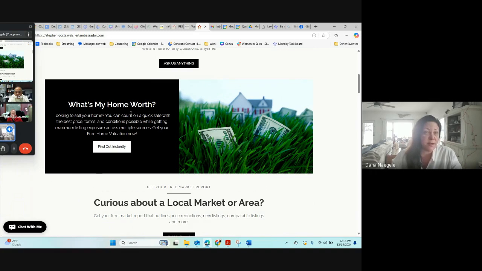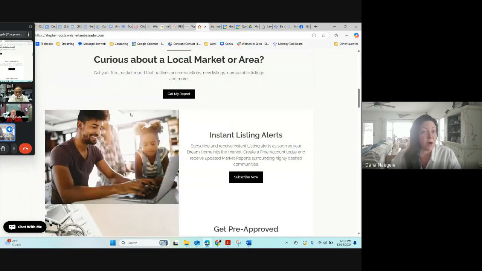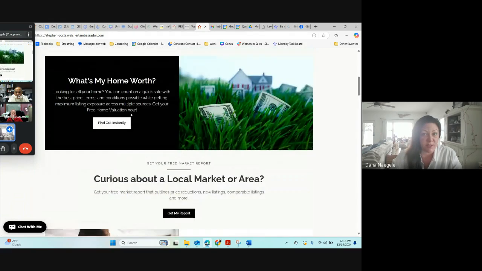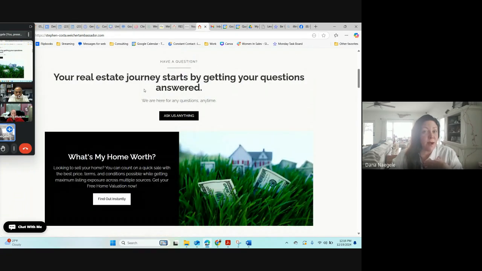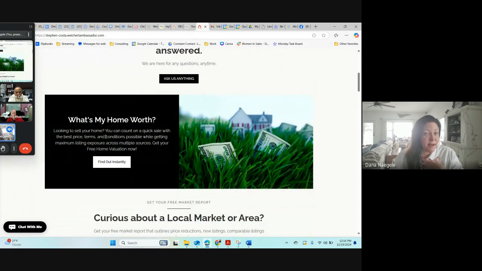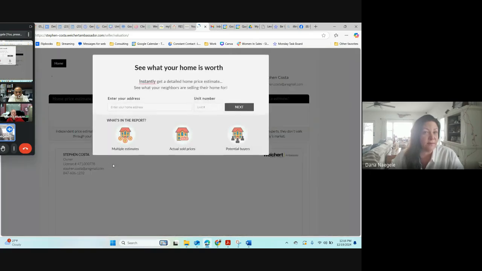These are things the consumer is really interested in learning more about: what's my home worth, listing alerts, and market reports. Those three things are an opportunity for us to post live links to our website, and they all have very high consumer engagement. So I'm going to go to my website to get my live link, or maybe I've collected these and have them someplace already, but I need the URL to my live link.